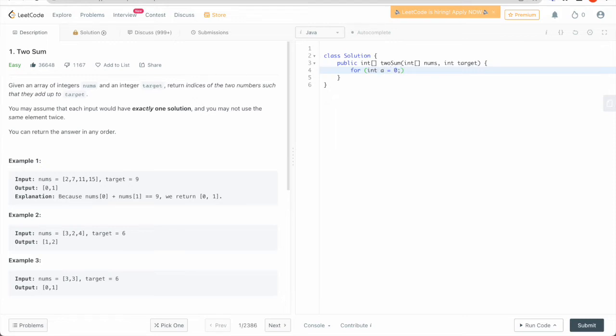Okay, A will start with 0, and the second index will be the value after A, so this is A plus 1.